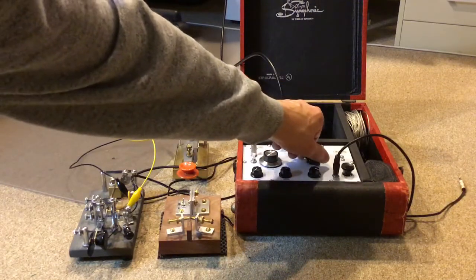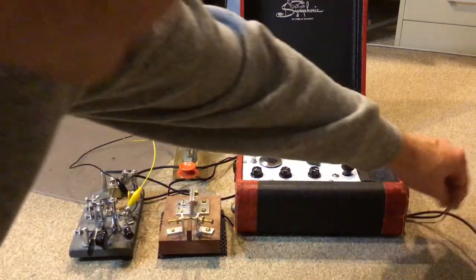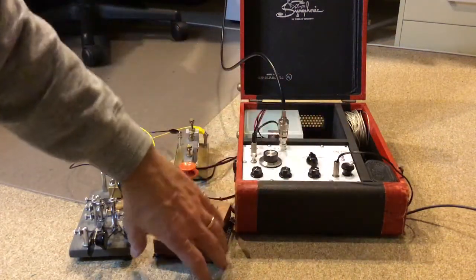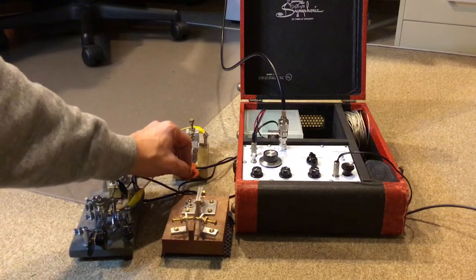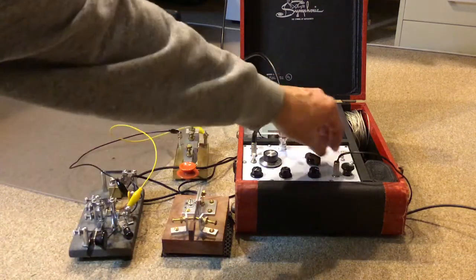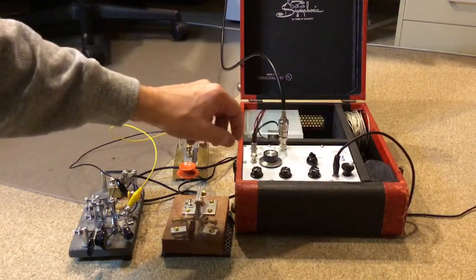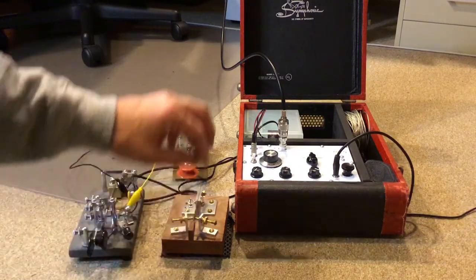All right. Another feature that I've built into this is being able to put in a bug or a straight key. So if you power it up with the straight key plugged in, you can then operate straight key. Or the bug. And when you power that off again and plug in your paddles, you'll be back on the paddles and back on the keyer again. So that's a pretty cool feature there.